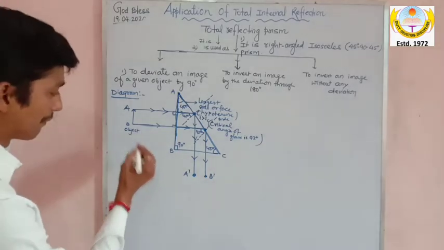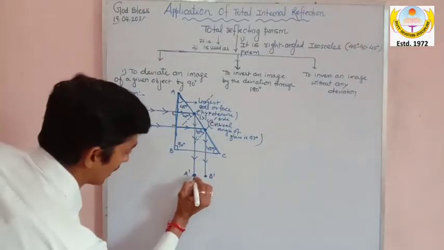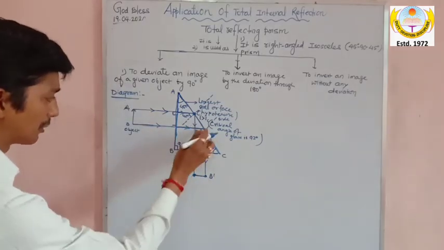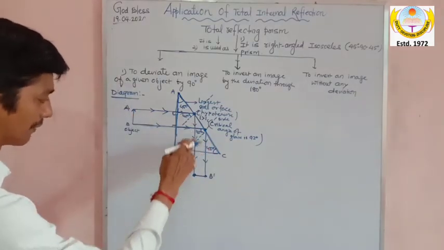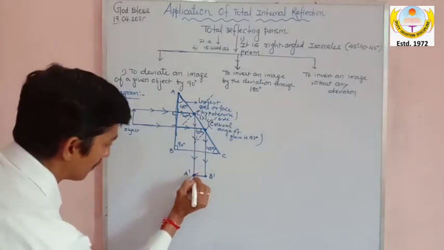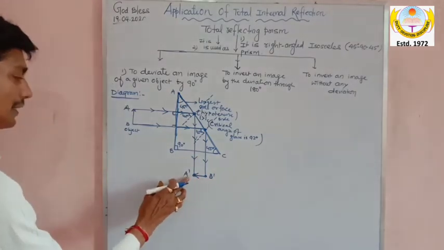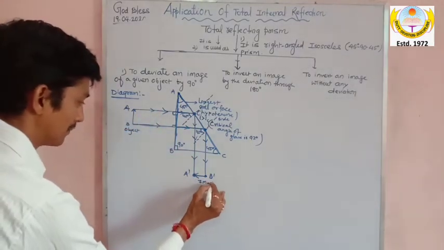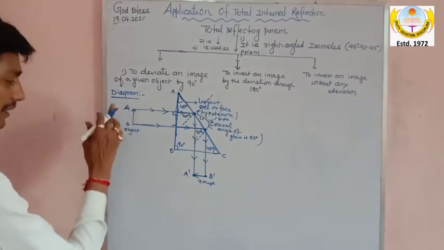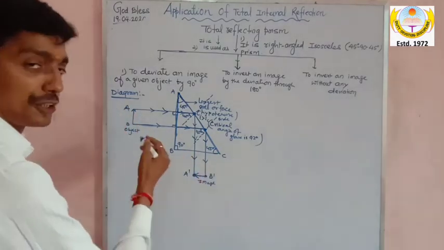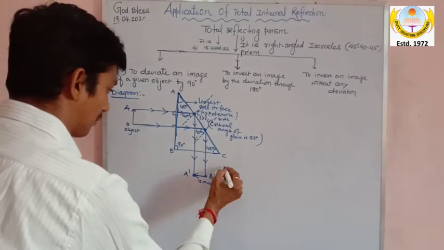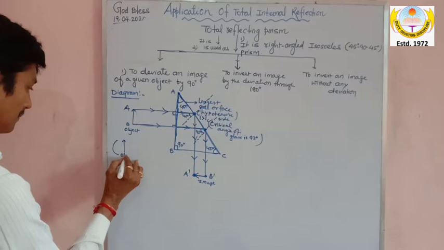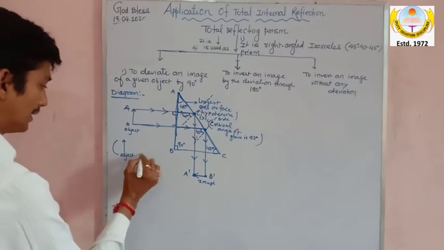So now my dear, if I draw the image, I got the image like this. Because this is B, it will form image B dash. It is A, so it will form the image A dash. And now it will be like this. You can see B dash, A dash. So it will compare the object. This is your image. And this is your object. So if you compare the object and image, the diagram for this will look like this. I am drawing here. The object looks like this way. And the image looks like this way.